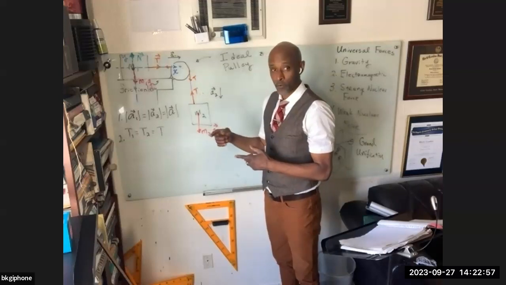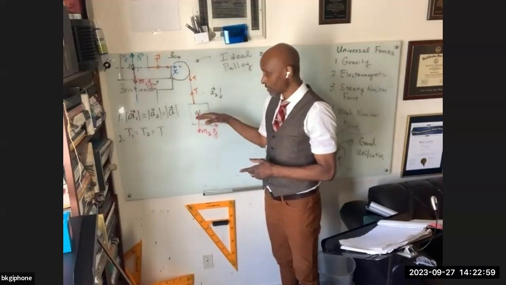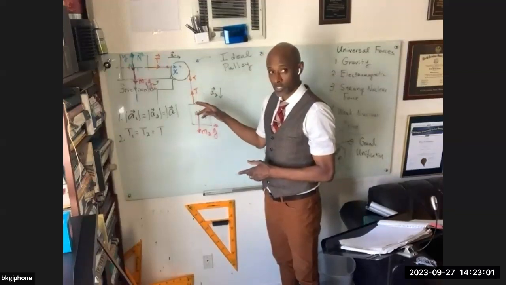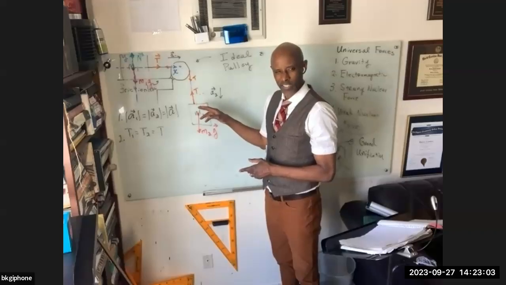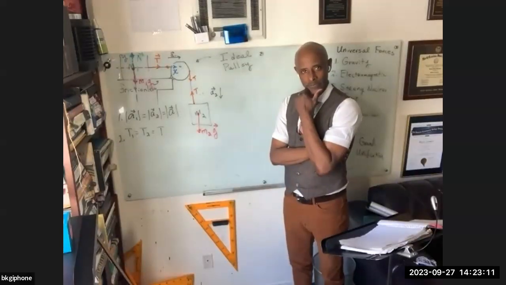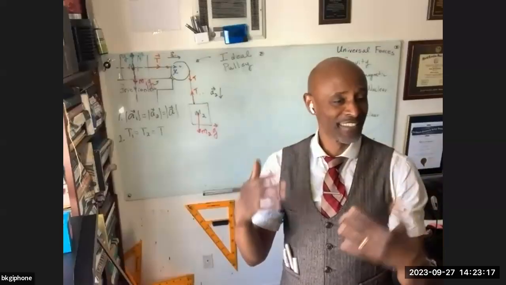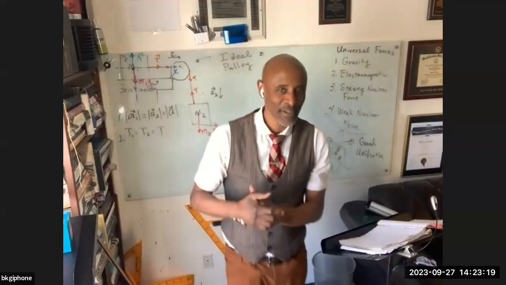So it must not be the force that's keeping the object in place before the string was cut. Does that kind of make sense? That's actually a very good analogy. I think I know exactly what you mean. Because if there was an equal and opposite force when the string is cut, then the box wouldn't really fall. Yeah, it would just hover there, right? Good. Awesome. So yeah, it makes sense.